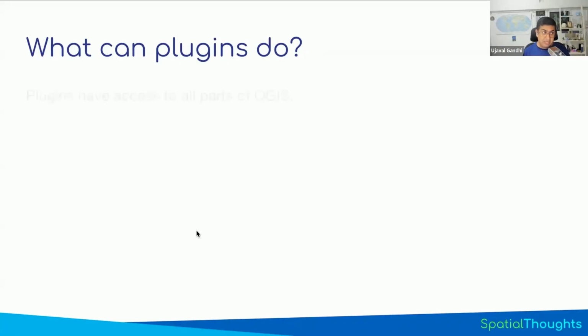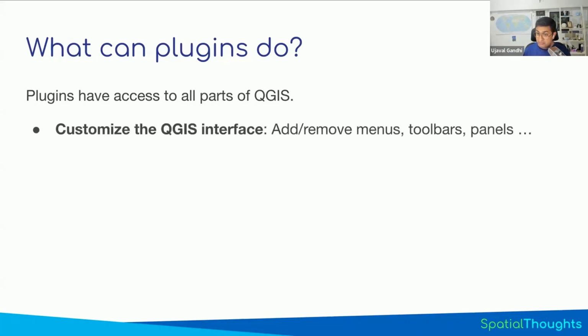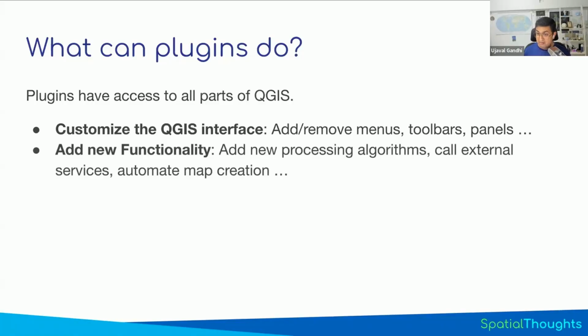What can QGIS plugins do? The key thing is QGIS plugins have access to all parts of QGIS. Anything you can see, anything you can do with QGIS can be changed using plugins. You can add toolbars or buttons or menus. So if you say, I wish I had a toolbar with buttons where I can click and something happens, well, once you learn how to write plugins, you can create a plugin that will add the toolbar. If you say, I wish there was a plugin that can change the color of my QGIS canvas, well, you can do that. Anything in the QGIS interface that you want to add, remove, or change, plugins are able to do that. You can also add new processing tools.